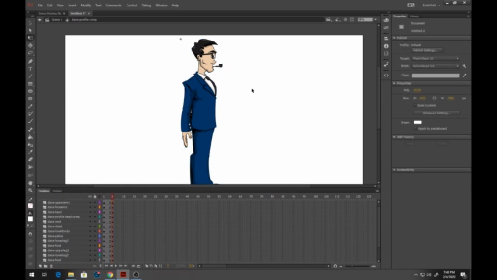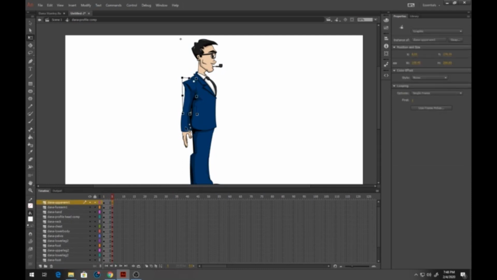And to animate, just for example, if I want to move his arm, I'm going to select all three of these parts of his arm. I'm going to hold Shift to select all three. When you have more than one thing selected, you can freely move the anchor point, because that is not attached to any symbol's geography. That's just a temporary thing there. So I can move that. Then I can deselect here, move it to the elbow to bend him at the elbow, and adjust if I need to.